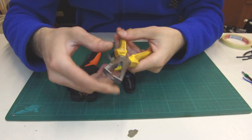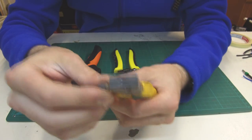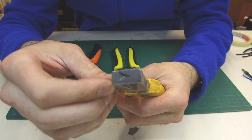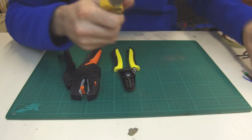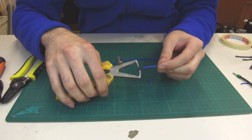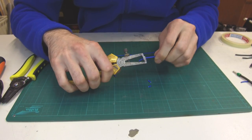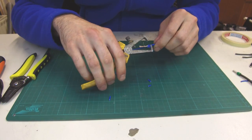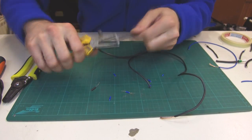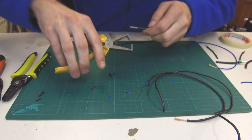Let's start with the old school type of stripping tool. It has a built-in spring to return it to the opening position and a screw on the jaws to set the limit of cutting depth. If we want to cut with it, we must unscrew it first so there is no cutting limit. Then set the screw to the proper wire size we want to strip and we're ready. Once you have the feel for it, you can easily strip all sizes of wire without setting the screw every time. The advantage of this tool is that it cuts the insulation from 4 sides, making it easy to strip off, and you also get much more hand power with this grip position.